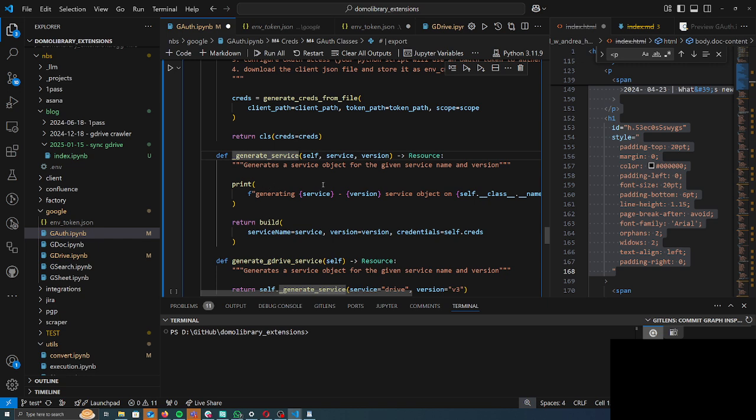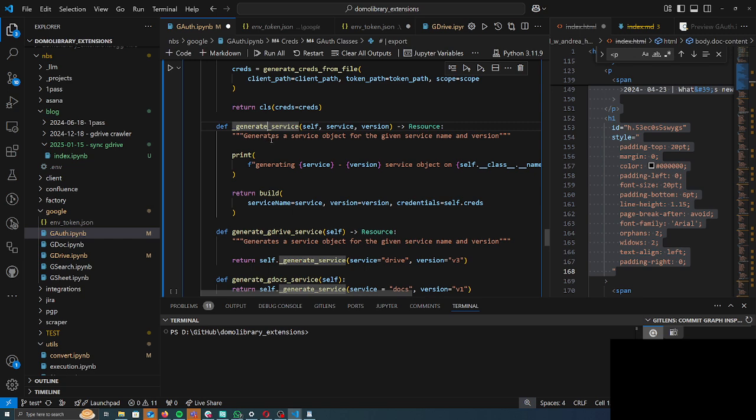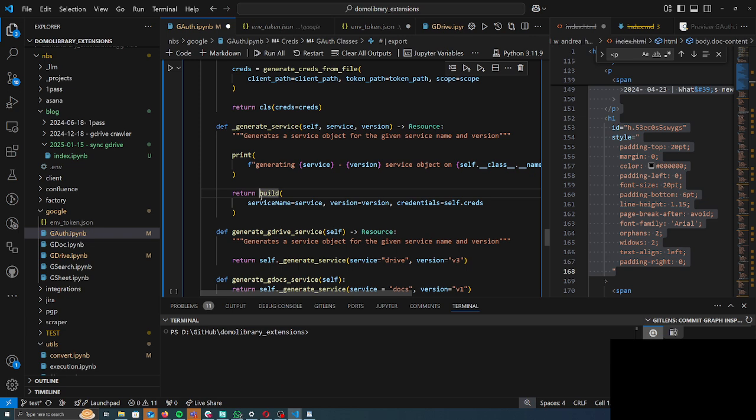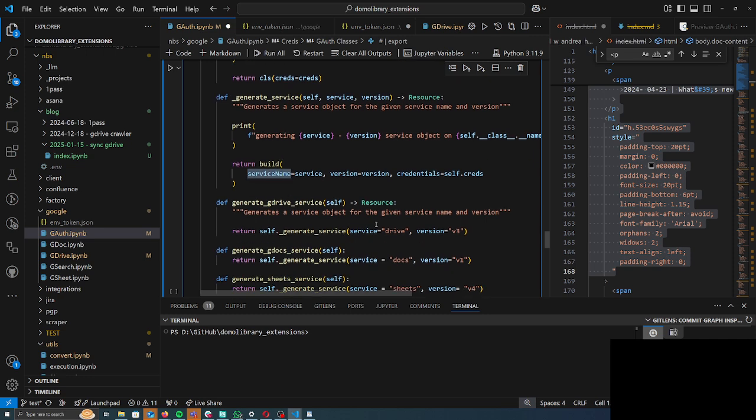And when I go build, and build is another Google function, the build function is a class method, if you will, that returns an instance of a resource that says, hey, these are the creds I want you to use, this is the version of the API that I want you to use, and this is the name of the service. So I can go to Google Drive version 3 or version 2 or version 1 if it hasn't been deprecated. And this allows me to interact with different versions of the Sheets, Docs, etc. API.